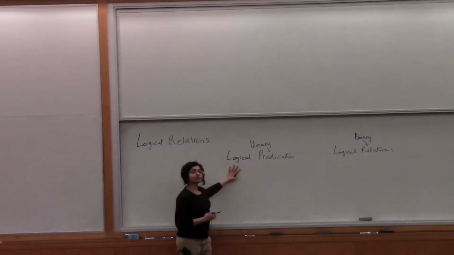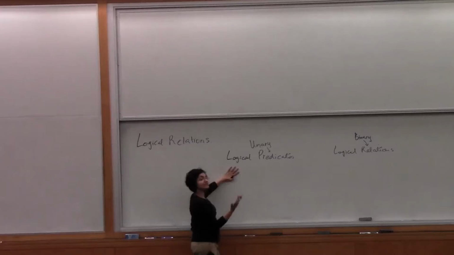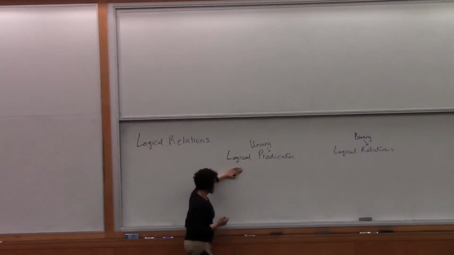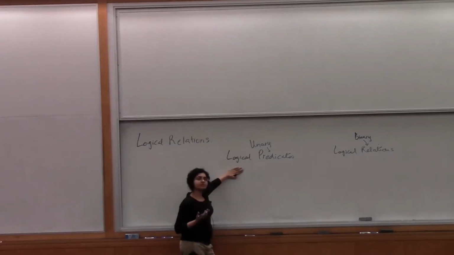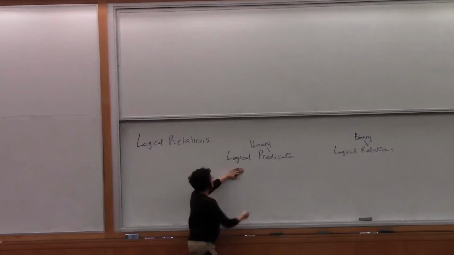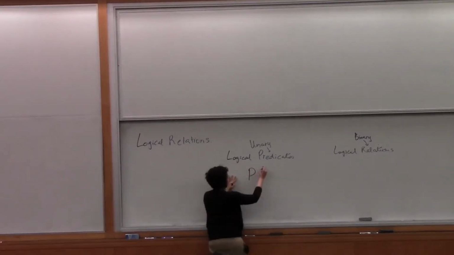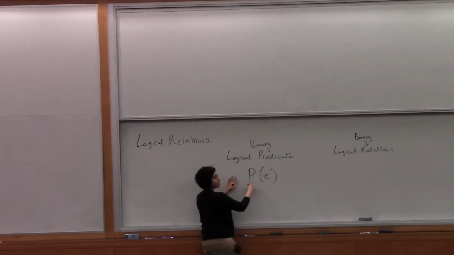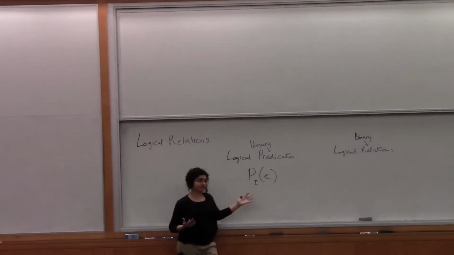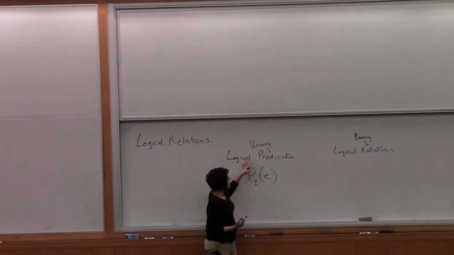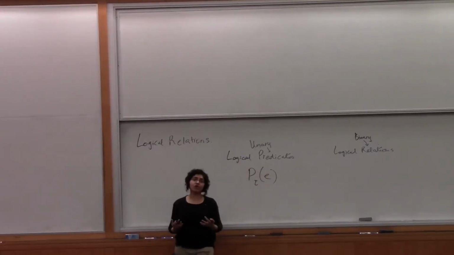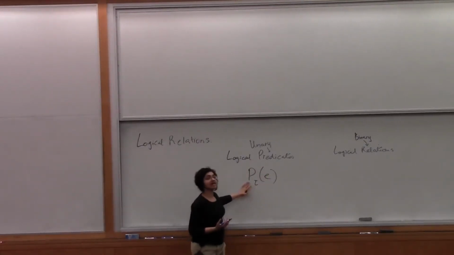Okay, so what is a logical relation? Well, logical predicates are unary logical relations. What you do is you say that the terms in your language satisfy a certain property, a certain predicate. I'll write P for that, and we say that E satisfies P, and we index this with a type. So a logical predicate sets up a definition of when all terms in the language of type tau satisfy this predicate or property of interest P.